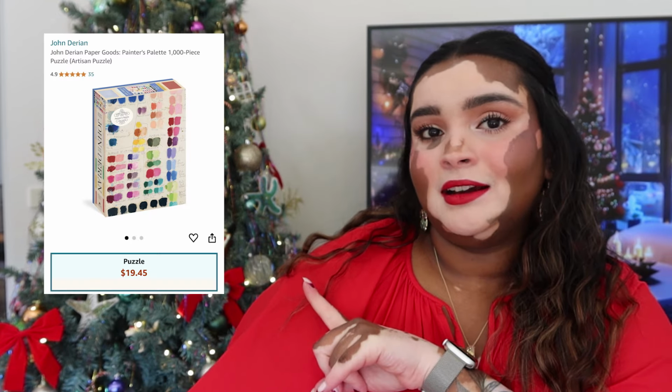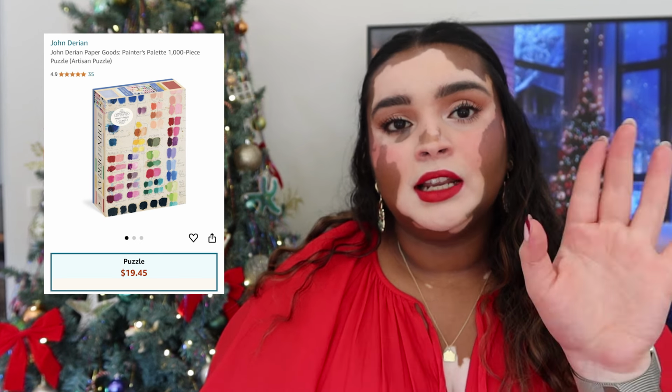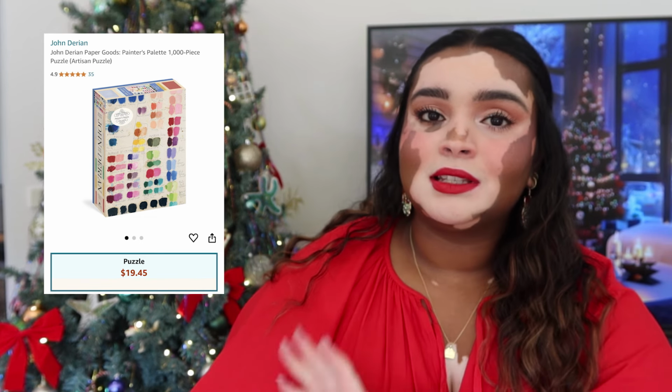Speaking of quirky, I recently had a look at some puzzles and I found some art puzzles. It's something that I hadn't really been aware of until probably earlier this year, or the end of last year. But I've got one puzzle and I'll put a photo up of it here. It is a page of a sketchbook of an artist, and they've done different colors, and as an interior designer I love color theory, I love mixing colors, so this was such a cute print.